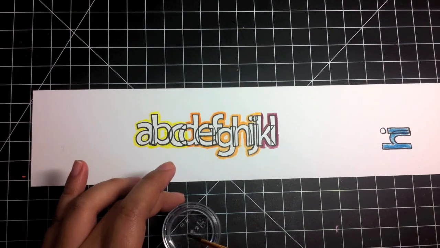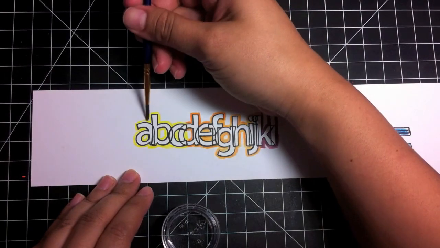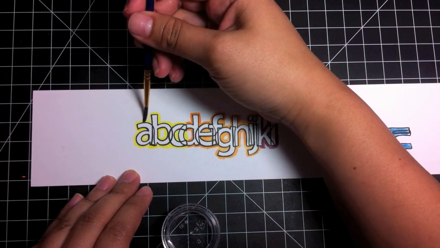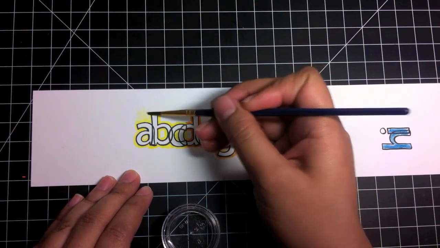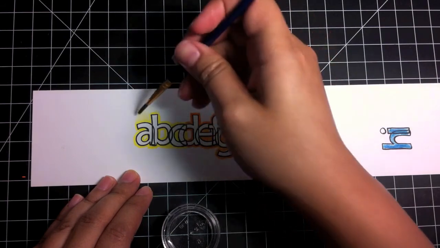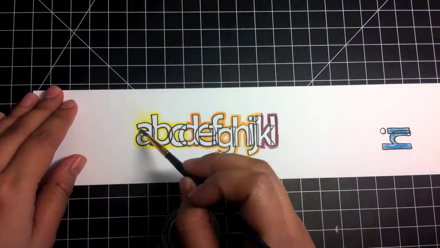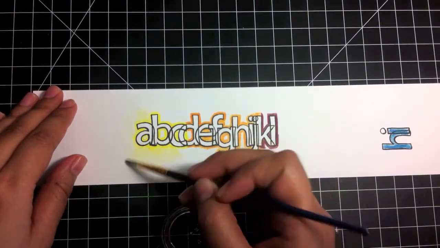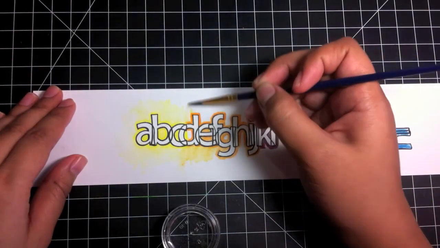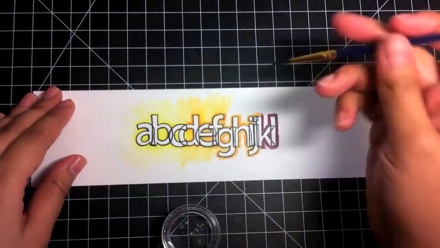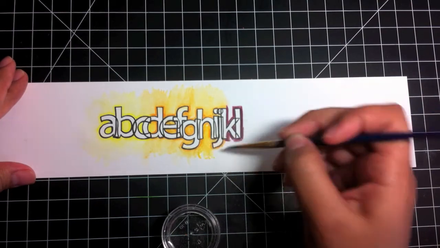Now we're going to add some water using a wet paintbrush just to disperse those pigments. You can see that the pigments really brighten up once the water is added. I'm just going to spread them around. The people I spoke to at the CHA Chicago show really loved how you could push this pigment around. You didn't really need a whole lot. You didn't have to lay down a whole lot of color to achieve beautiful blending or to cover your whole project.